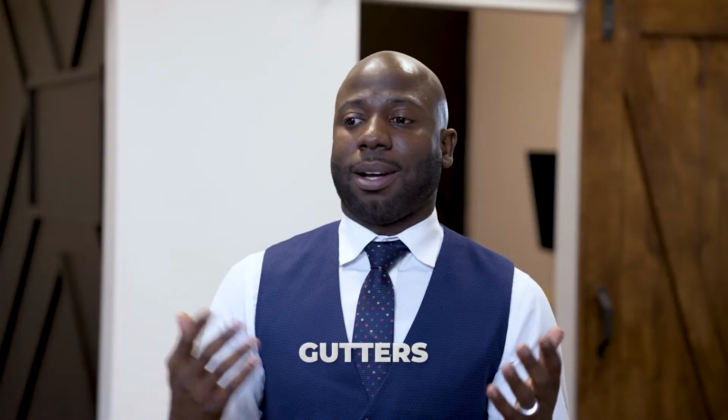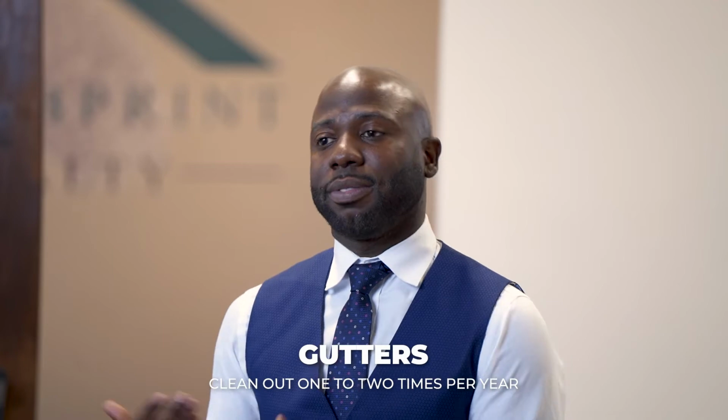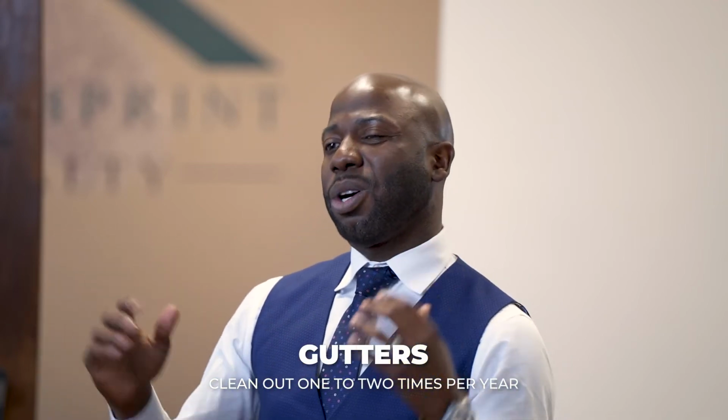Gutters. Now, if you don't live in a three family, it's easy to clean your gutters. If you live in a single family, roof's a little low, get on a ladder and just clean your gutters. It is the nastiest thing you could possibly do when owning a home, but it's worth it, right? Because you just don't want the water to spill over, and sometimes it will freeze and actually go into your home. It's tedious, but it's worth it, right?